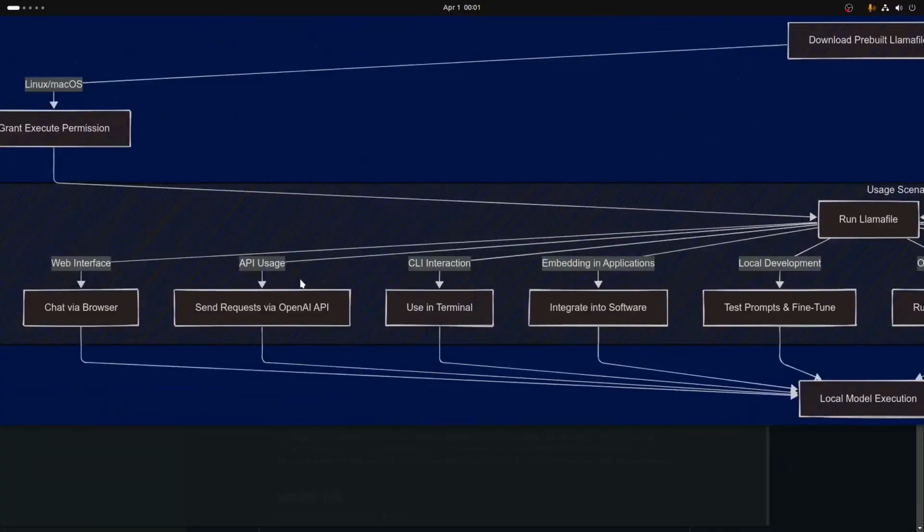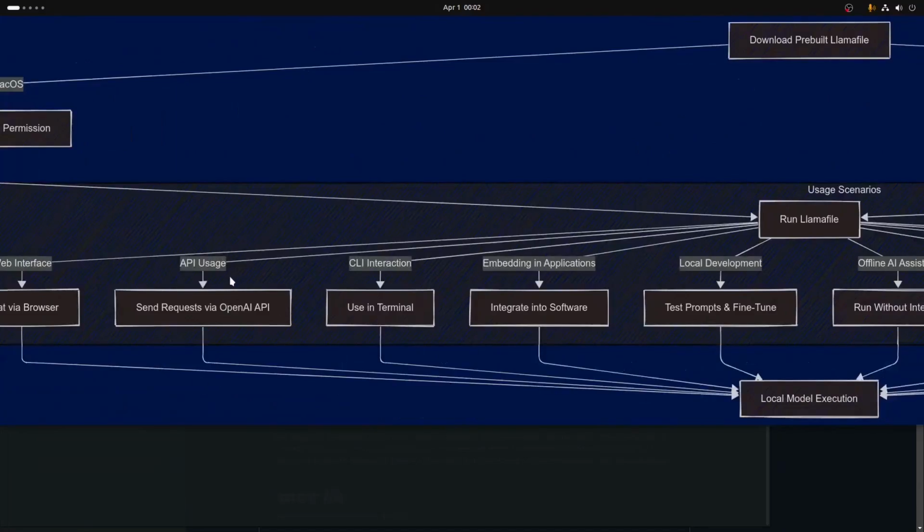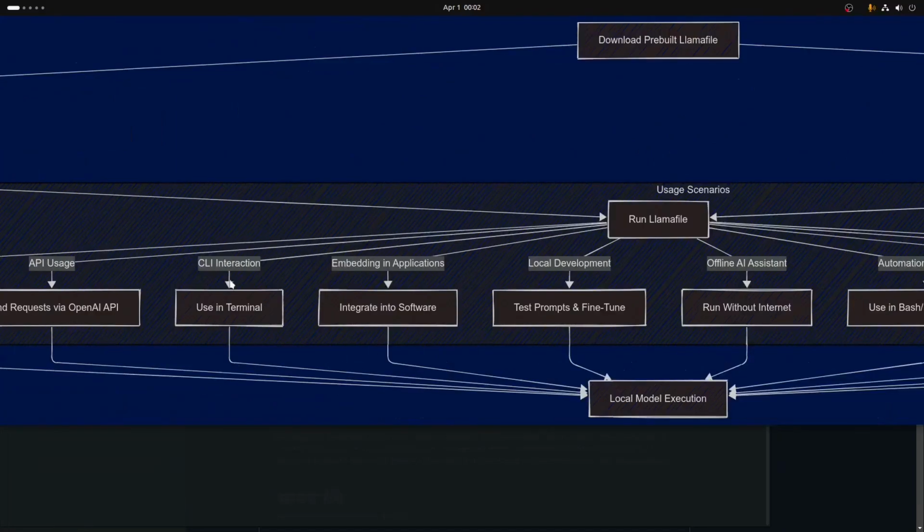Another thing, this is what I use LLaMA files for a lot, is spinning up a server, and I'll show you how that works. And you're spinning up this server with or without the chat via the browser. You just use a no browser flag if that's all you're going to be using it for, as an LLM server. There's some, this probably gets pretty sophisticated, but not in my life, but I'll show you some basic usage using it as a CLI tool. There are other tools that are probably a lot better because of how verbose the output is, and you'll see what I mean by that when we do it.